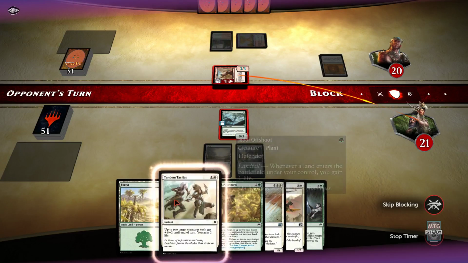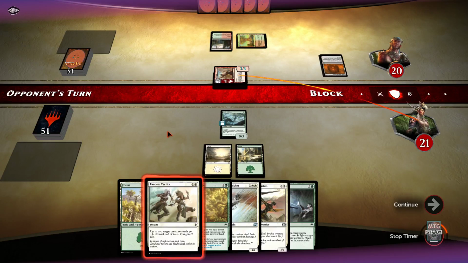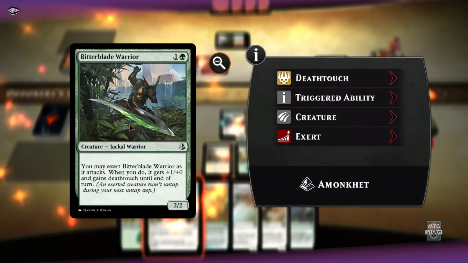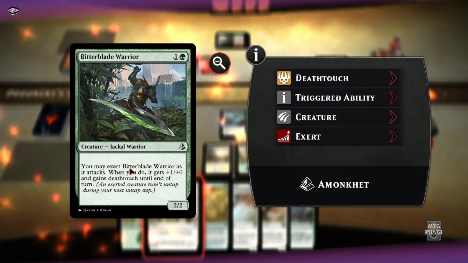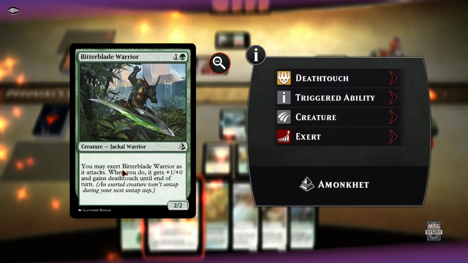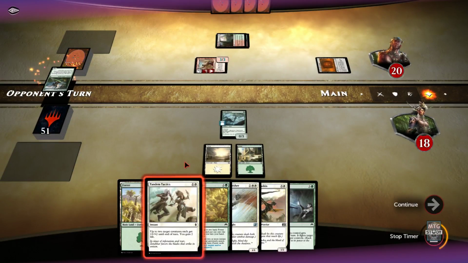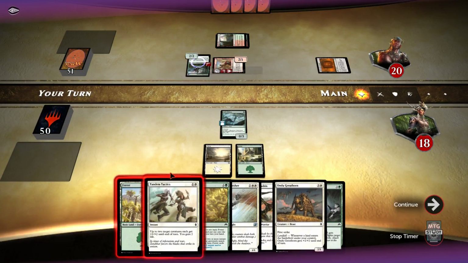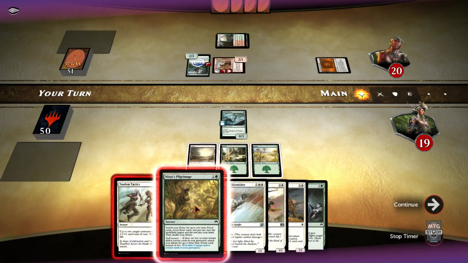So I could use this one, but I probably wouldn't, because I have life to spare, so let's just allow it to do so. What is this? You may exert. I hope this ability is actually called exert. As it attacks, it gains deathtouch. Oh no, a creature with deathtouch is usually the one that we need to get rid of as fast as possible. Even though it's not deathtouch by default, exert definitely will give it deathtouch, and I don't like this any more than you do.